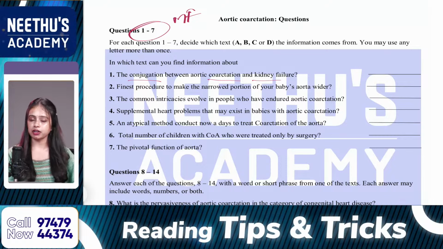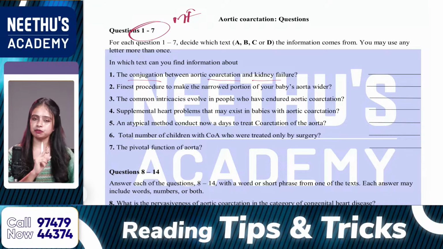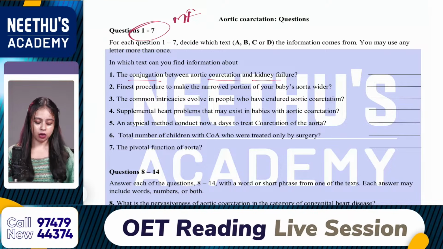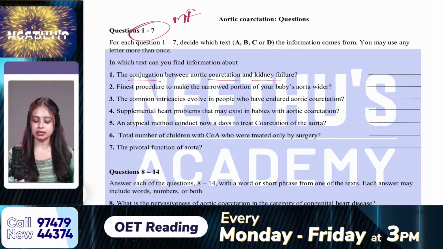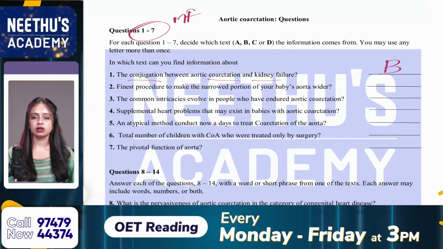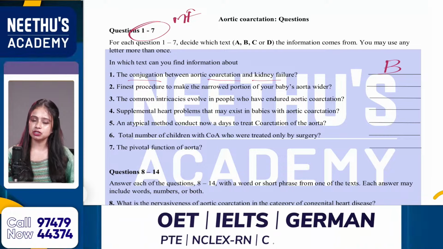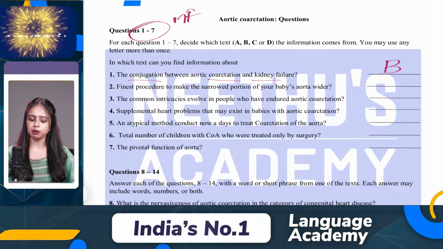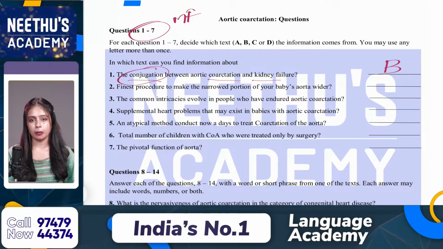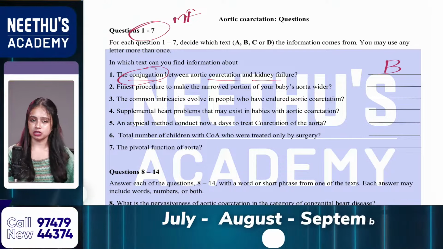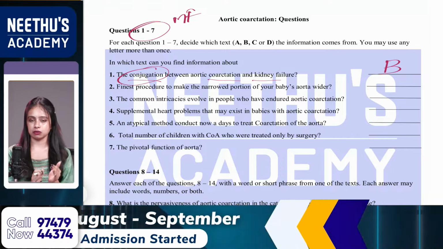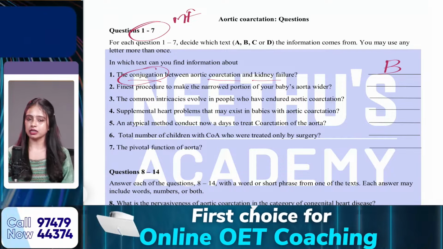Any idea? Yes, Reba, very good dear. It's match the following. So what about your first question? Did you get the correct answer for that? Okay, very good, Prajisha. It is from text B. Now tell me, where is it mentioned in text B? Yes, Kavita. Okay, Reba, it is from text B. So where is it mentioned in text B? So what do you mean by conjugation? What do you guys mean by conjugation? What is the meaning of the word conjugation? Conjugation, which means link, connection, okay, between aortic coarctation and kidney failure.